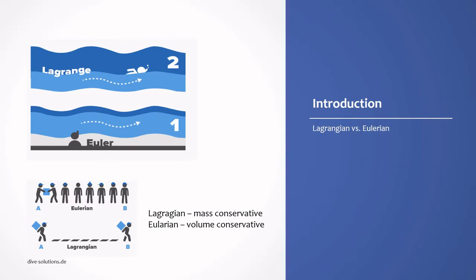Let us first briefly touch on the difference between Lagrangian and Eulerian. In Lagrangian, each particle is described at each point in space, or in other words, moving with the fluid. As you can see from the first image in this slide, the Lagrange observer is moving with the velocity of the fluid, where the Euler observer is describing the rate of change in one point in space. However, in both instances, they are describing time derivatives.